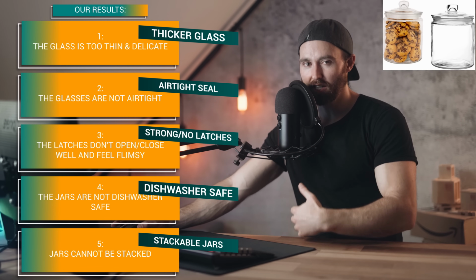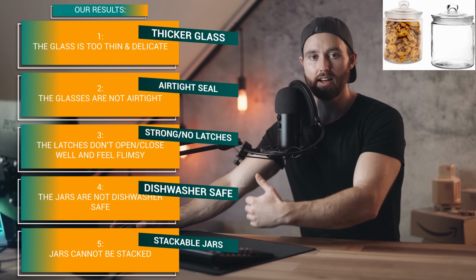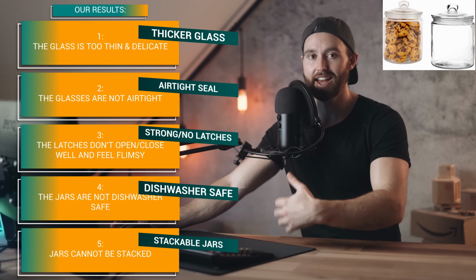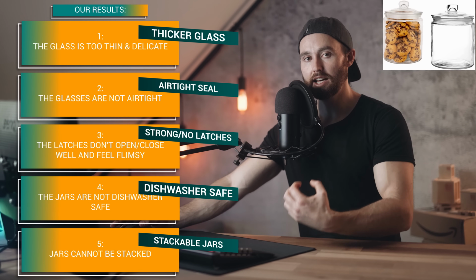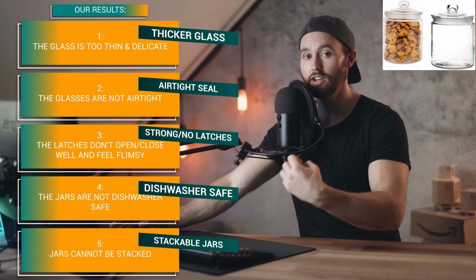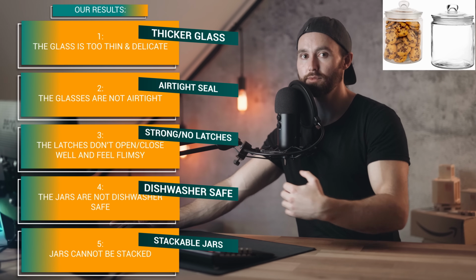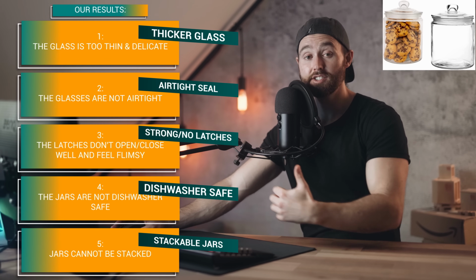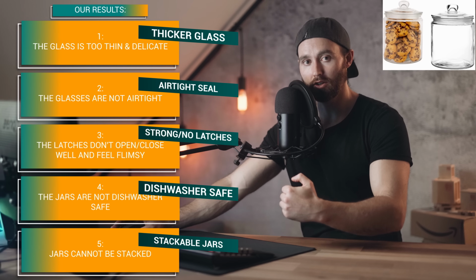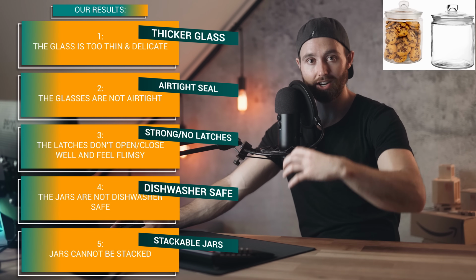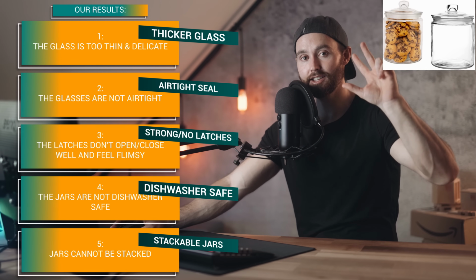So quite a few of these can be expressed visually in our images. However, again here it would be quite hard to stand out based on emphasizing the airtight nature because everyone's already doing that. And the most visual would have to be using thicker glass as well as latches that aren't flimsy or just using no latches at all, as well as dishwasher friendliness. That's something we could also express quite visually. And based on what we see selling really well here, the more simpler, thicker glass options, that's what we would follow. We're doing all glass options, so the jar and the lid are glass, there's no latch involved, and it's an airtight option of at least 3 jars.